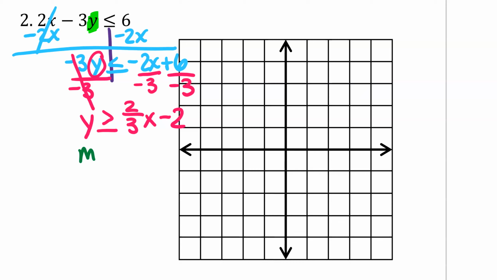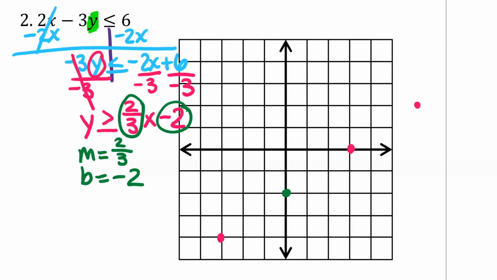So now I got to ask myself, what's my slope? What's my y-intercept? Here's my slope, up 2 over 3. There's my y-intercept, negative 2. So I'm going to start at negative 2, right there. And now I'm going to go up 2 over 3 to the right. I can't really go up 2 because I kind of run off the graph if I go over this way. You can kind of guess, but you can also work backwards. So you can go down 2 over 3 this way. Yay.